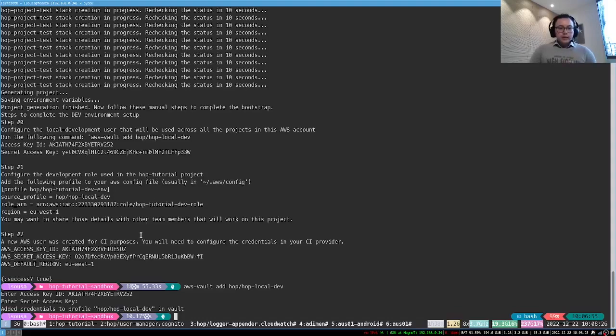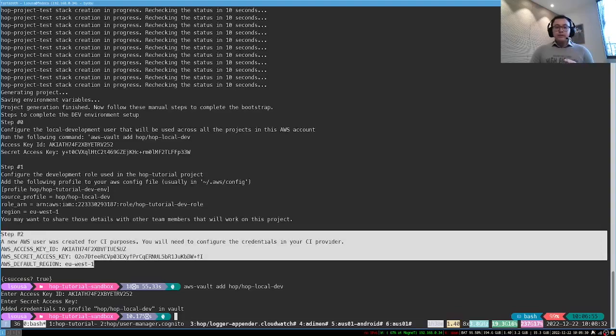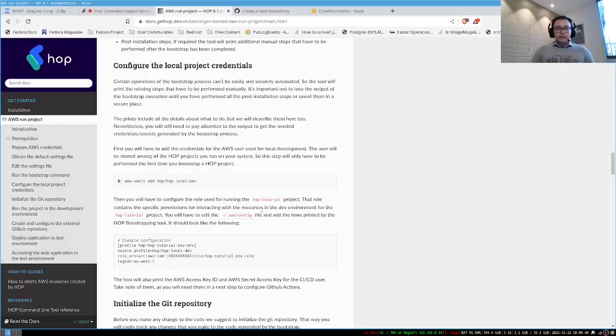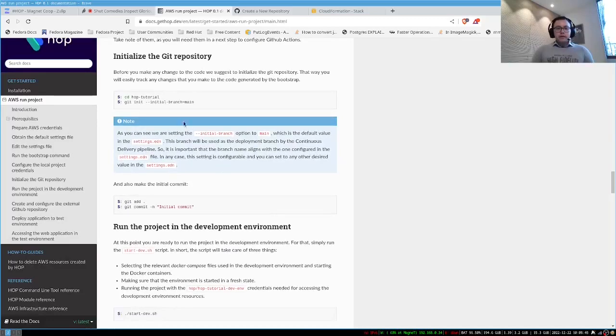The next step, which we are not going to do now, but keep it, maybe save it somewhere or keep this terminal separated as I'm doing now, so you can reference it easily later. What we're going to do in the next step, if we go back to the documentation, is to init our Git repository.